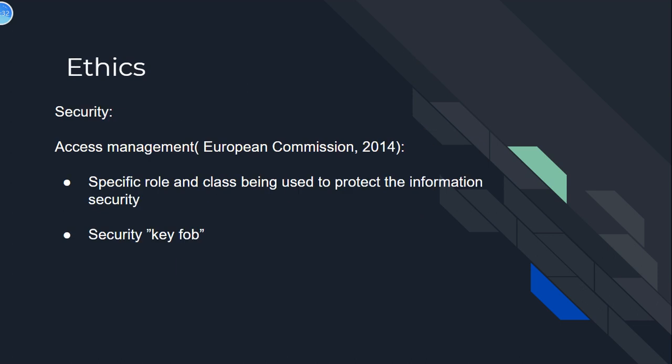As for the ethical outcomes, Epiccare pays much attention to system security. A specific role and class is assigned to each user, depending on his job function, and this will determine to which part of the system they have access. Additionally, a user can only gain access to that part of the system once they pass the training program test. Further, each remote user uses a secure ID key fob, which generates new passcodes with every user login. This enhances the already strong authentication security.